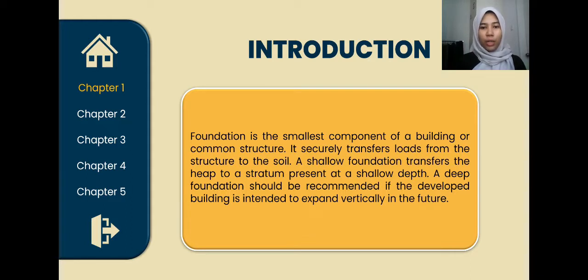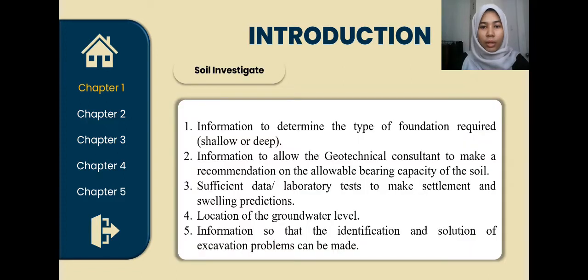So our group was assigned a topic to design a foundation of a minimum three-story building for the foundation engineering subject. It is required to obtain a block from a different location and identify its characteristics. Next, the soil investigation was carried out for the purpose of a construction site at Kuala Selangor. The project consists of the construction of a three-story link bungalow unit.